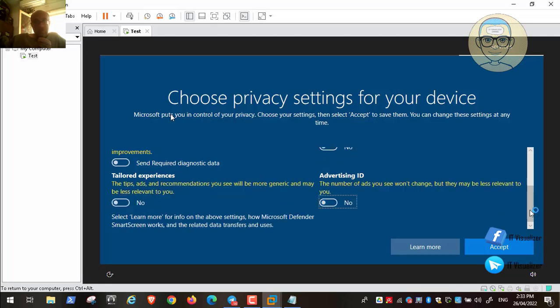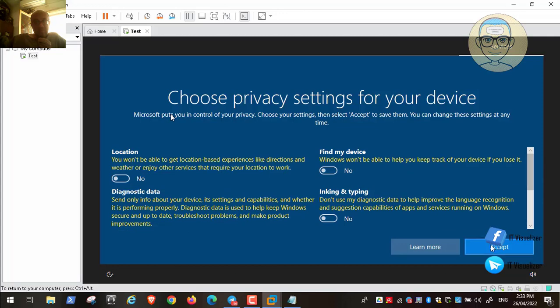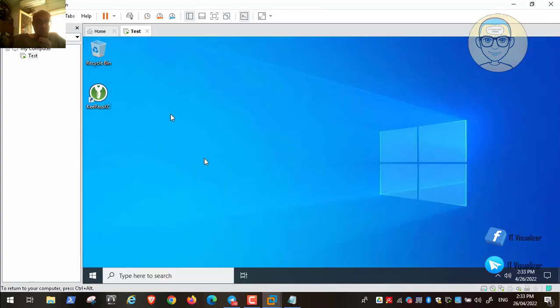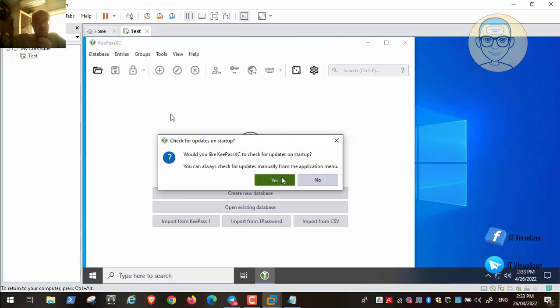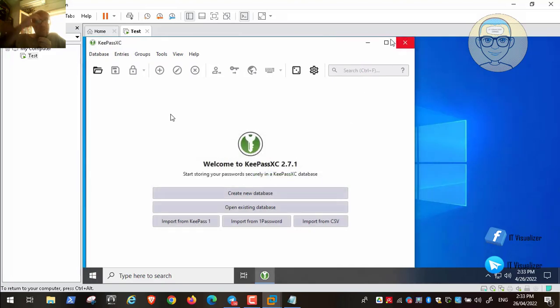Okay, so we'll tell him accept, and then we will pause the video now, or we will not pause it. Now we will open the program, and as usual we will not see other users' database passwords. Okay, he needs to create a database for him and a key for him as well. So now we will open the program, check for updates, and then we will create a database.